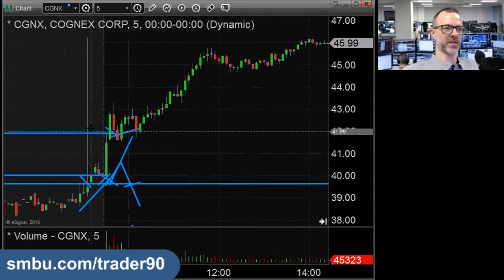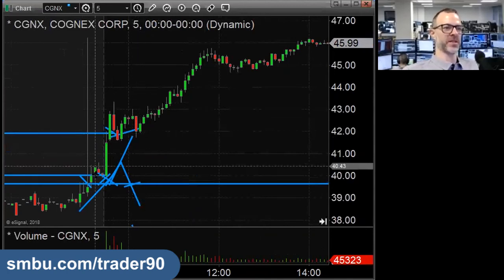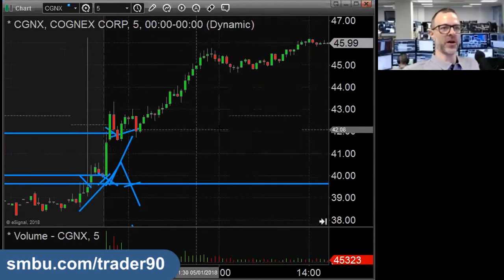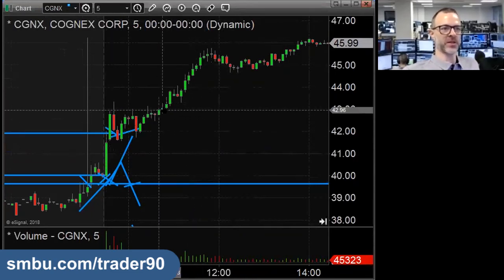This was kind of our resistance, but it did get back above here, and by 10 o'clock it was holding above. In these situations, when something has an opening drive above the second resistance and it doesn't reverse by 11 o'clock, and it takes out the morning high, it's a long. So above 43, this was like your best signal right here.